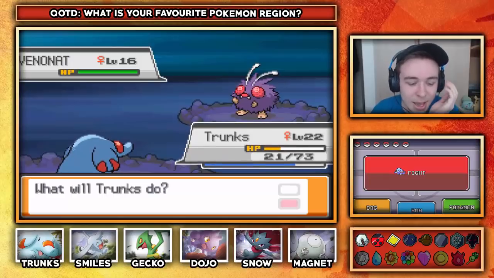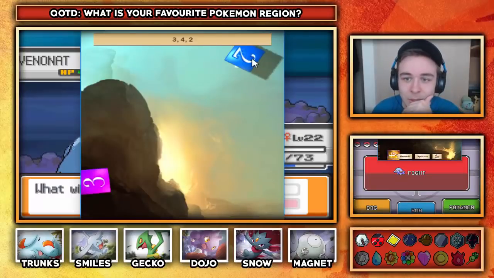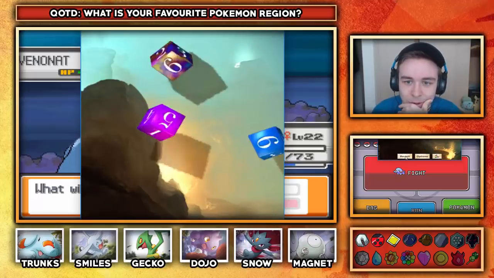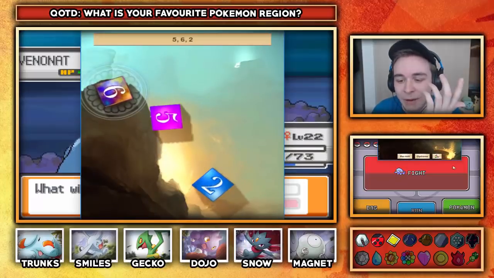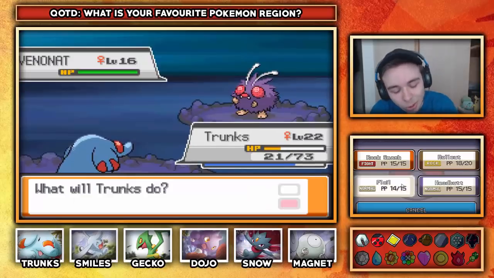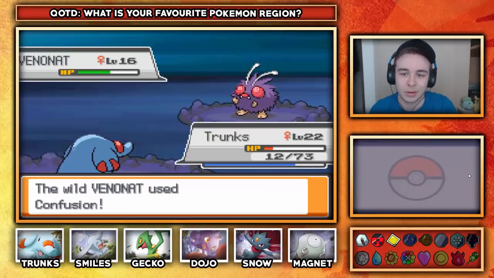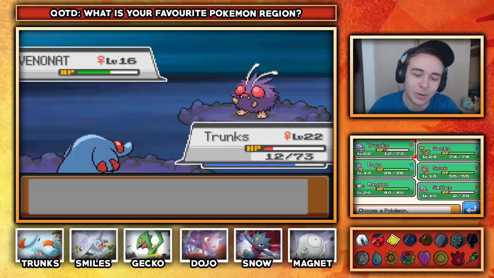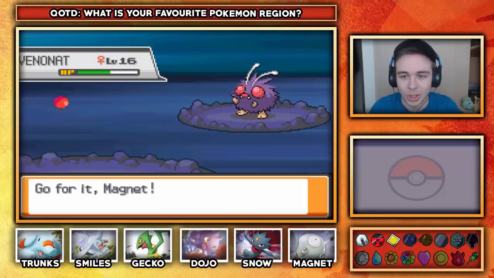Oh. Okay, let's roll again. I need another 2, man. I need another 2. I'm not using the blue dice. I'm using the pink one this time. Come on, give me a 2. A 5. I have one chance to catch it. So annoying, man. What was it? Number 3, wasn't it? Okay. Ah, I could have got a Heatran, man.